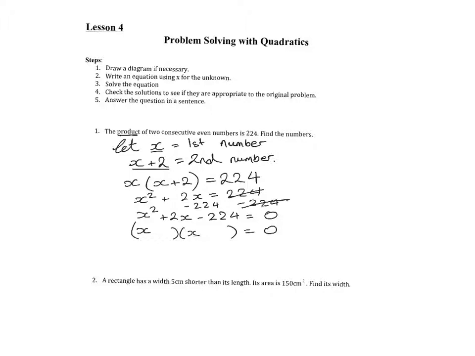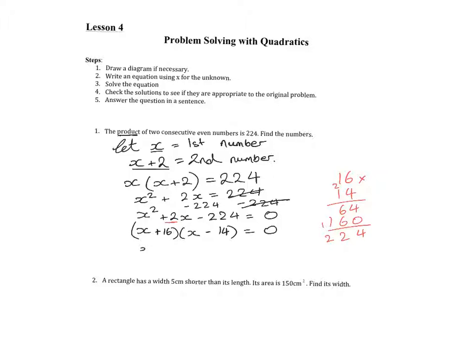So I have x here, now two numbers that multiply to 224. That could be, I think it's 14 times 16. Let's just check. You can do it on your calculator. 6 4s are 24, 6. Yep, that's it. So it's 16 and 14. But I need them to add up to a positive 2. So it must be positive 16 and negative 14. If you couldn't do that, you could always use the quadratic formula.